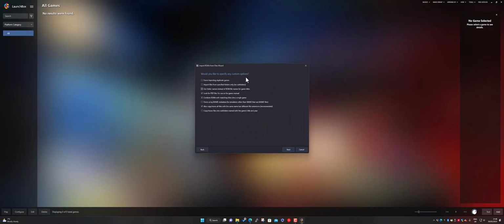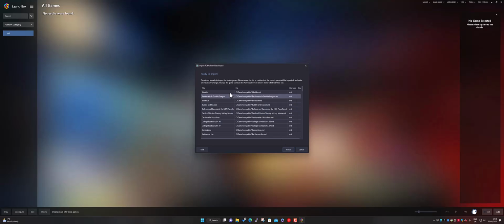There's a whole bunch of options in here about importing and duplicate games, and downloading copies of the manuals that are available, all that kind of stuff, and using folder names instead of ROM. But pretty much you can leave these as defaults unless you need to change anything. Now we're here next. So these are all the files it's found in that folder, which should be all of them. So we'll just hit finish.